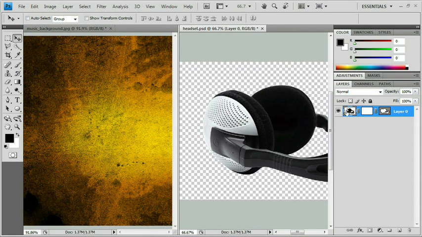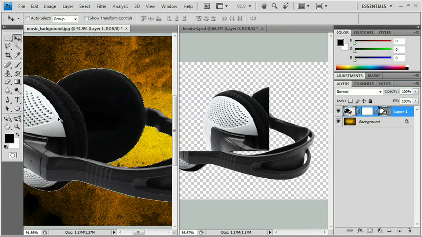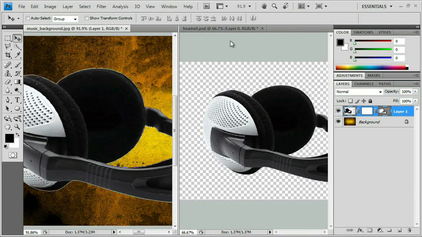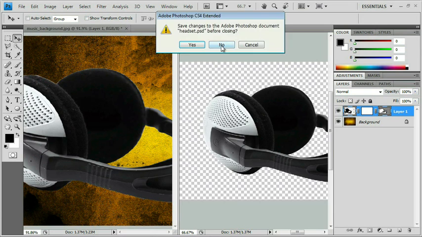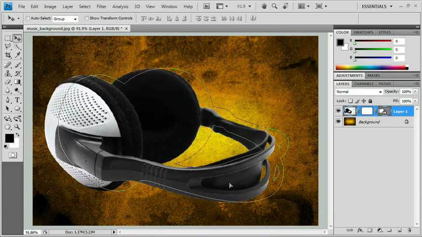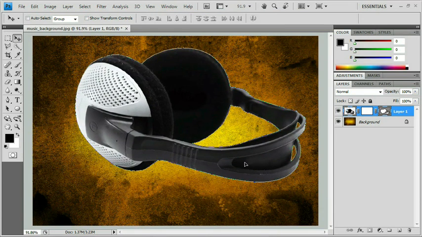I'm activating the image, taking my Move tool, and dragging and dropping this over to my background image and then closing up the other file and not saving it. Okay, so this is what I have. You'll notice that sometimes my path panel actually activates the path again. And I am going to click on that again because I am going to transform this.